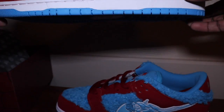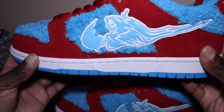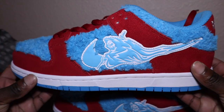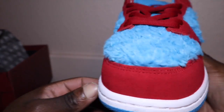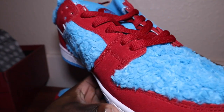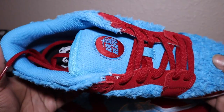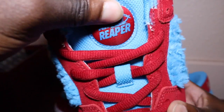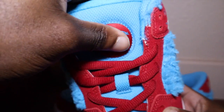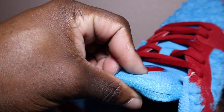These kind of look like Dunks but this shoe right here guys, it's a beauty — it is a pure beauty. I cannot make this up, these shoes are nice. It says 'Air Reaper' right here on the tongue with a little grim reaper on it. Not only that, the tongue is a little thick, as you can see.